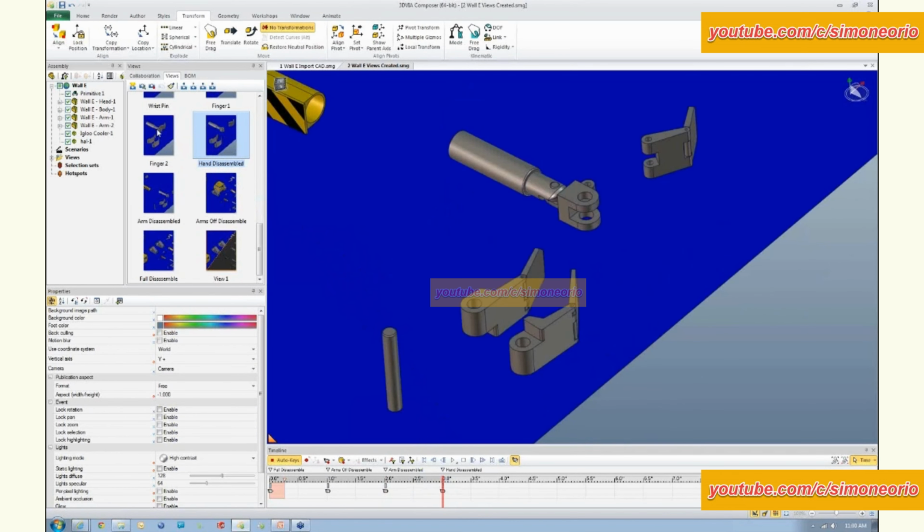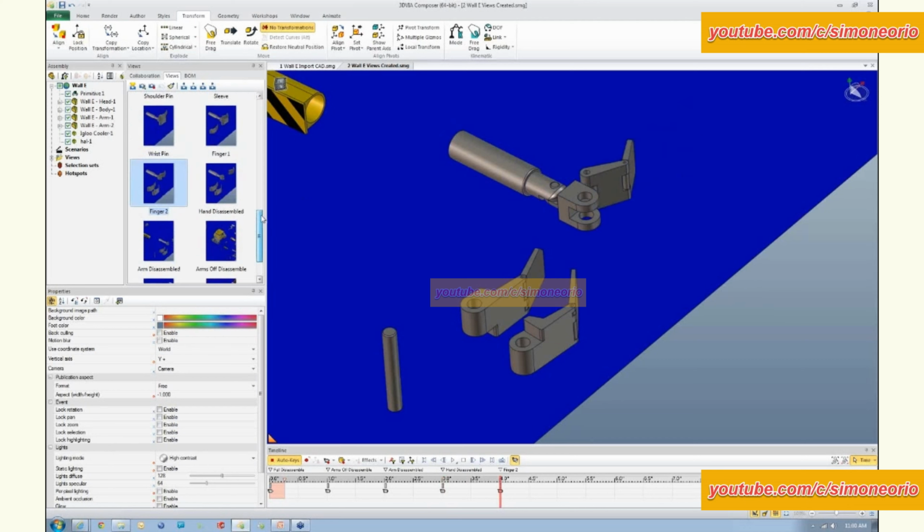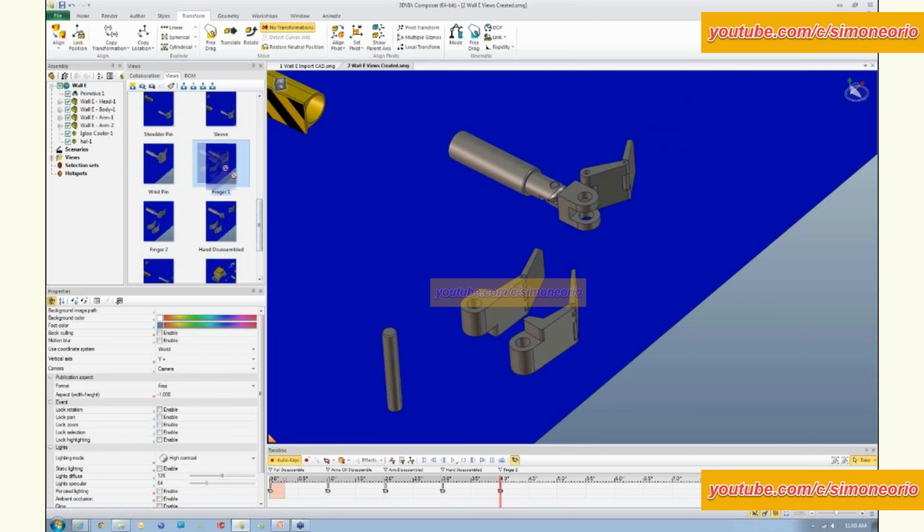So I'll drag and drop a few of these in here, and then we'll see what we end up with. Maybe one or two more. That's probably good right there.